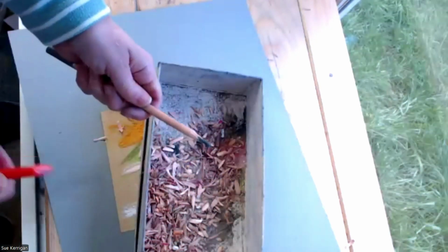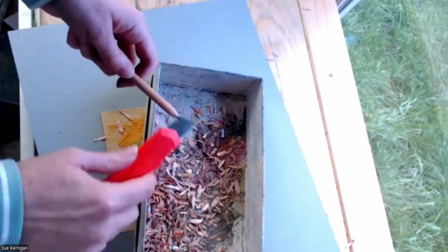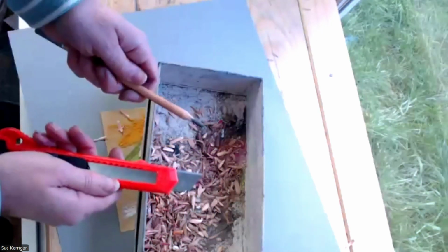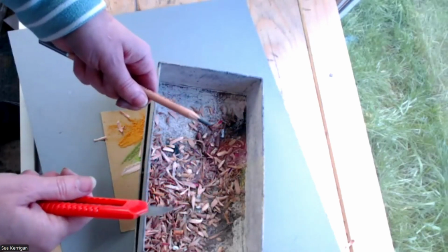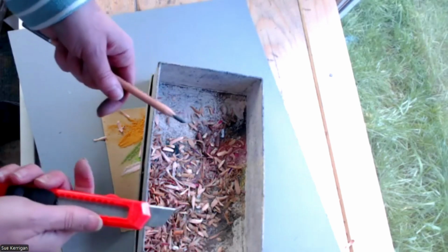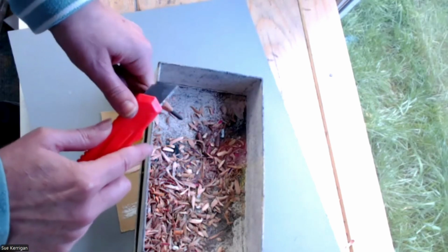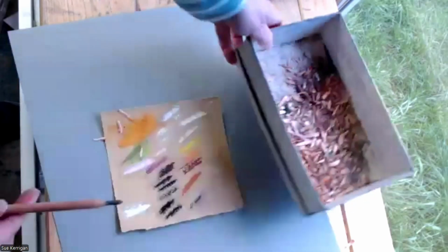Okay, so it's really tempting now to go a bit further and just chip away at that core to get a nice sharp edge. What happens here is this could break really quite easily, and you're making your knife really blunt in the process. Those crank handle sharpeners are great for 5 minutes, and then they do go blunt. I know there's various things you can do to keep them sharp, but they still don't stay sharp for long. The reason is because the blade is cutting through this core, and with the knife you're only cutting through the wood. That's why it will stay sharper for longer. You don't want to be cutting that, not unless you're quite happy to change the blades frequently.